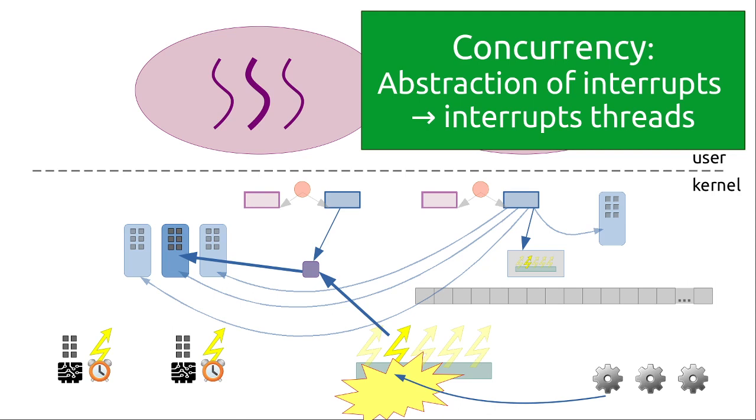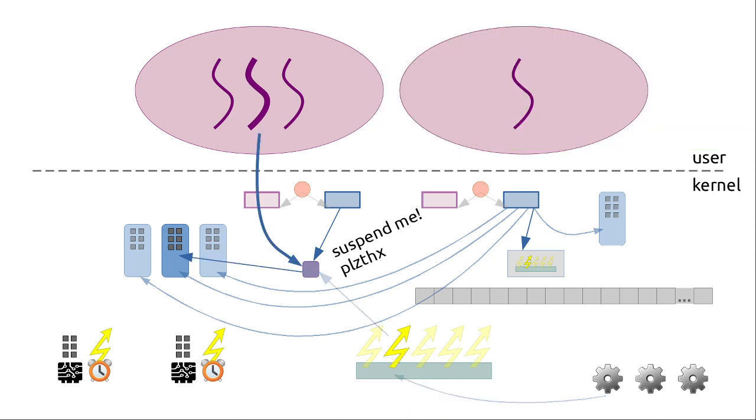Okay, so that's actually only half the story, because that's how you activate a thread in response to an interrupt. But how do we actually allow a thread that was woken up, an interrupt thread that was woken up for an interrupt, after it's done doing its processing for the device, how do we allow it to block? How do we allow it to stop executing? Well, it actually has the ability, because the asynchronous activation endpoint is in its capability table. It can make a system call, specify the capability to the asynchronous activation endpoint and say, you know what, suspend me please. I'm done executing. I don't want to execute anymore.